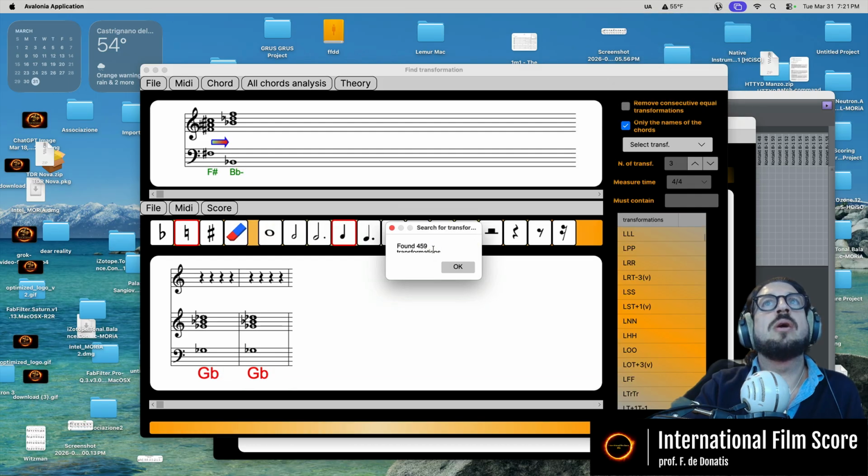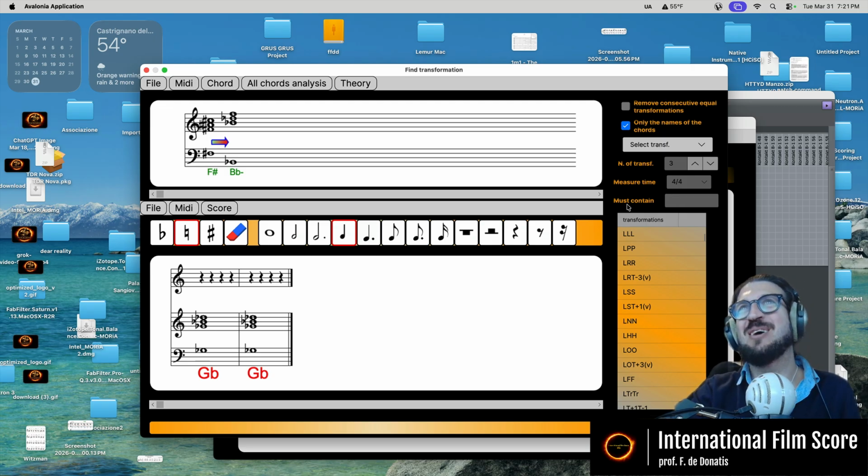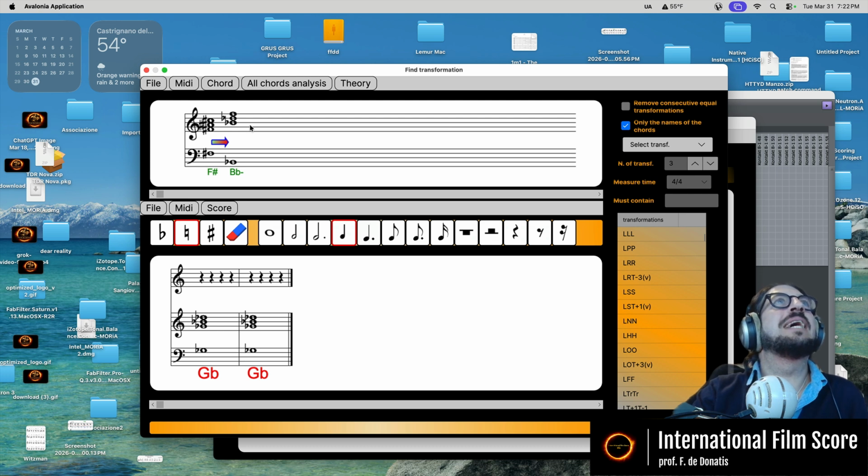And here we go, it found 459 combinations to arrive there. So these are all the combinations. With 3 operations, we can do also 6, but it's going to become really a lot of combinations, more than 40,000 combinations.